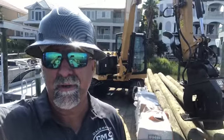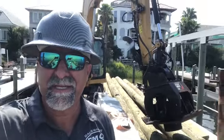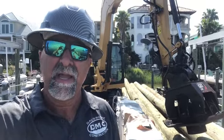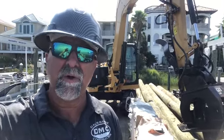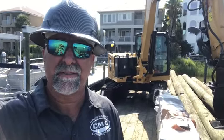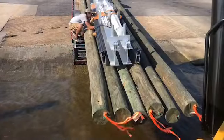Hey, just got done pushing the barge over to the next project. We've got 10-inch by 40-foot long pilings. There's going to be 6 of them on this boat lift. It's a 28,000-pound Golden Sea Drive boat lift. It's going to be a heck of a lift. Y'all stay tuned here and watch how it's all put together.